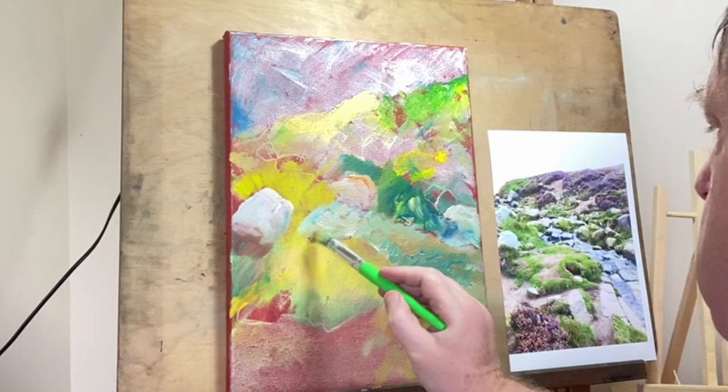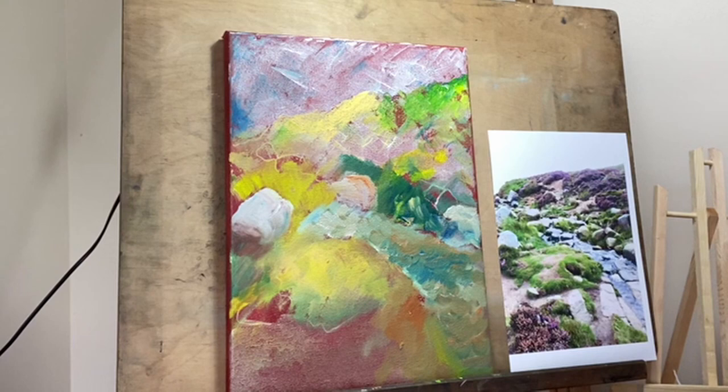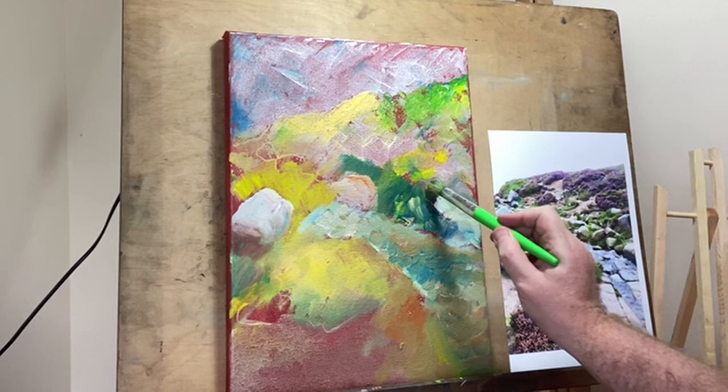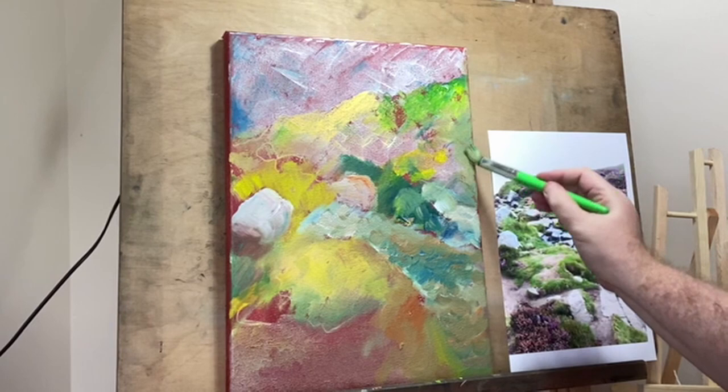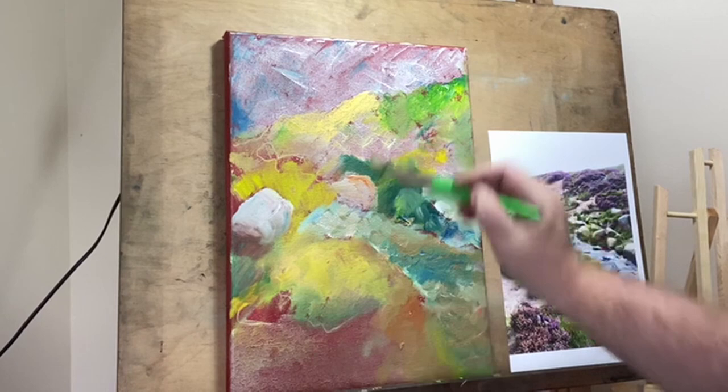So I've got the stonework over here. I'm just going to bring a little bit of, again, the blue. Got a very limited palette, really. I haven't really put too many colours out. I'm just really thinking a little bit over here of bringing in some of these rocks. So we've got the main board covered there. I've actually carried the texture paste a little bit down the side. So we've got that mainly covered.